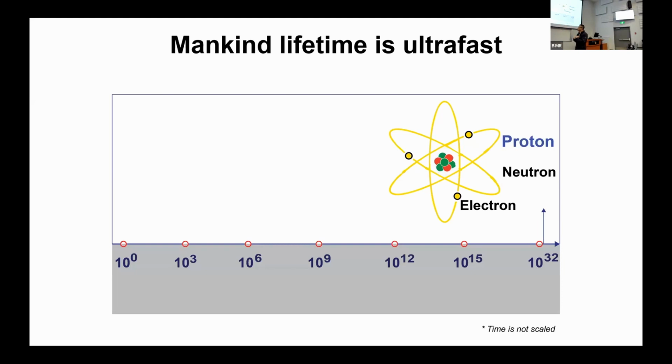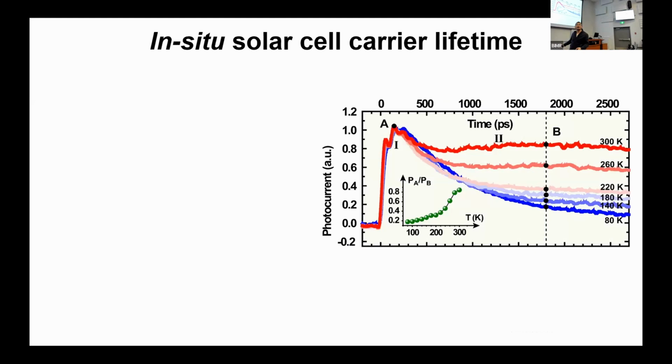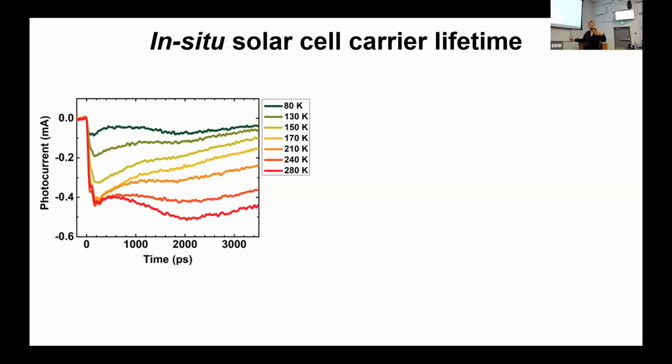I was wondering about the role of the interface in the process. You show some images of films. Can you comment on the role of the interface between the quantum dot layers or your perovskite layers and whatever is attached to it? What is the role of those modes? Actually, the answer is I don't know, because we didn't study the interface. This study is not on solar cell devices. We have a coplanar structure, which has the contact and then the quantum dot material in between. So we didn't do the solar cell structure, and we don't know the interface between the hole transport layer and the quantum dots.